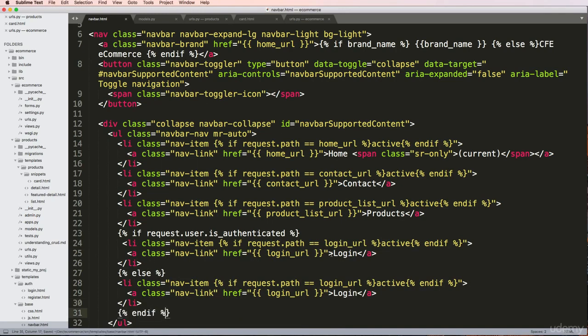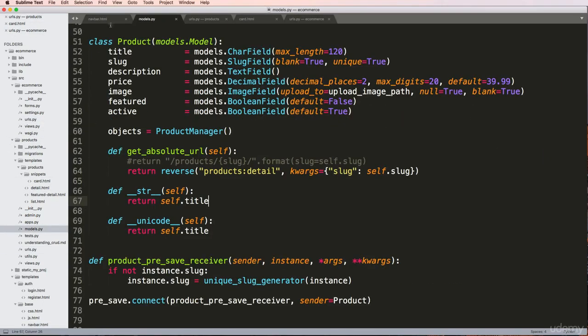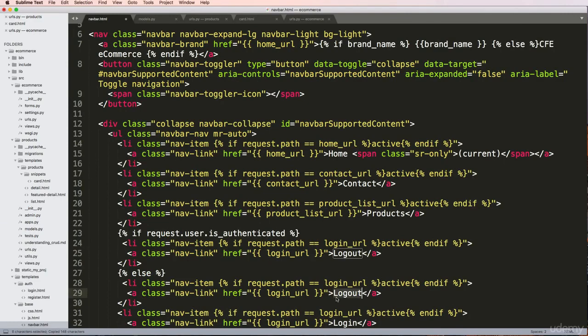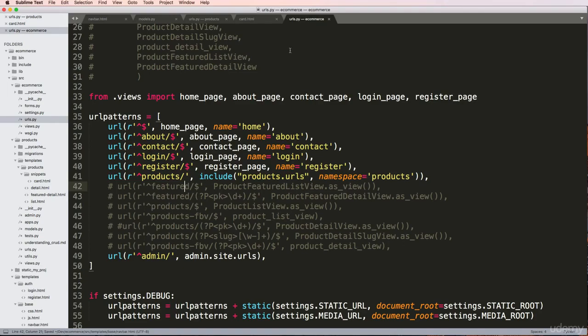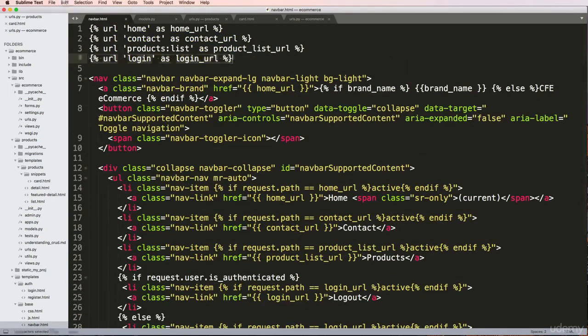You would do stuff just like that. Log out. I don't know if we have a log out method yet. We do not. So we'll leave that for now, but I'll leave it as the login URL for now. And this allows you to do all sorts of things. So register, we just did register, I believe. Yes, we did. Okay, so let's do that again.